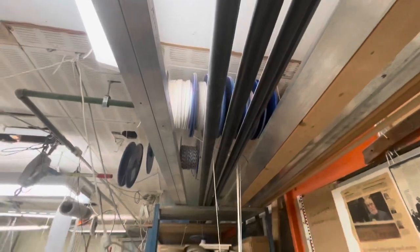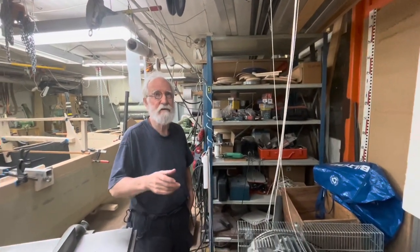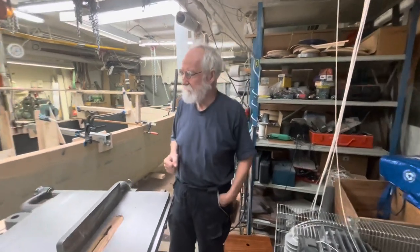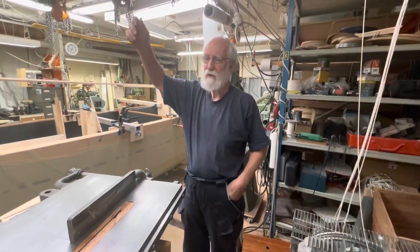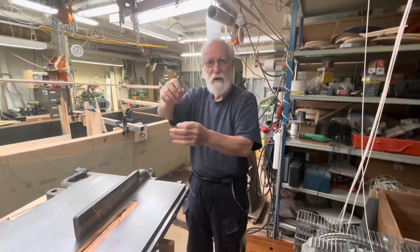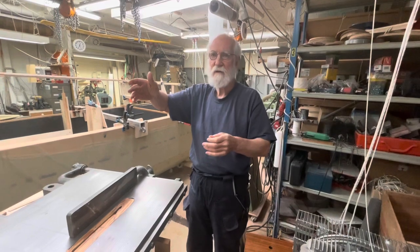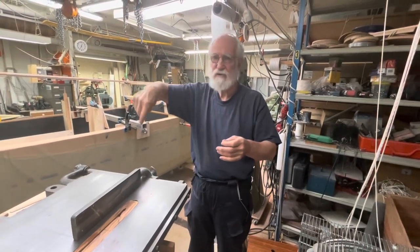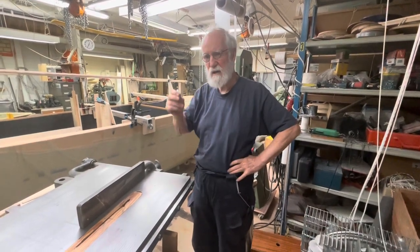All this rigging. Your mast up here. This is what I used, but now I think I'll make it from glass fiber, with the antenna, and also with the lug sail. It just sits at the top, but I think I'm going to make a glass fiber tube. It can slide up and down, and it's got a high yard. Because when you have the reef, you can have a string around it, and that's what I do. But I think I'll make a pipe outside and attach it to that.